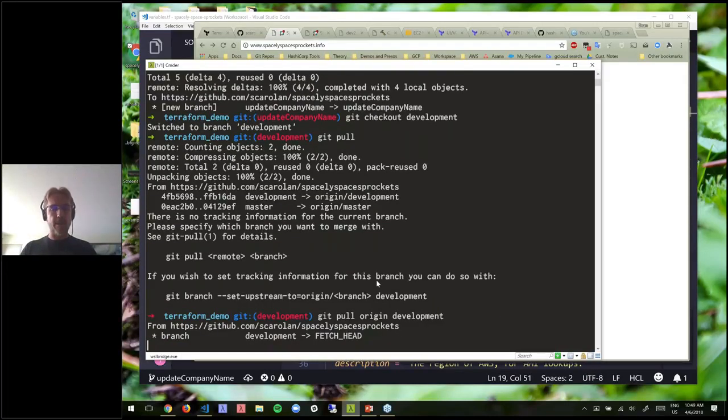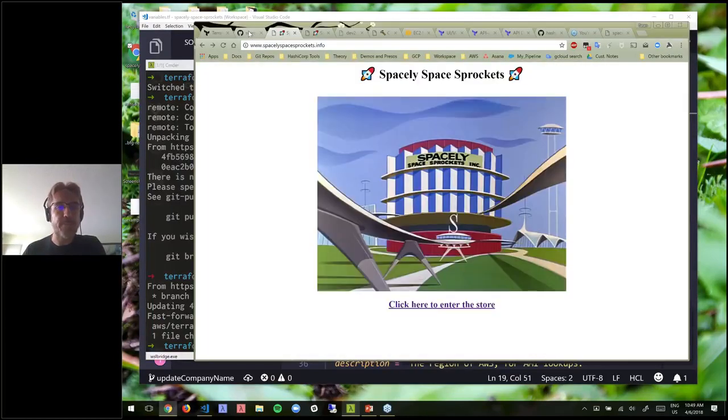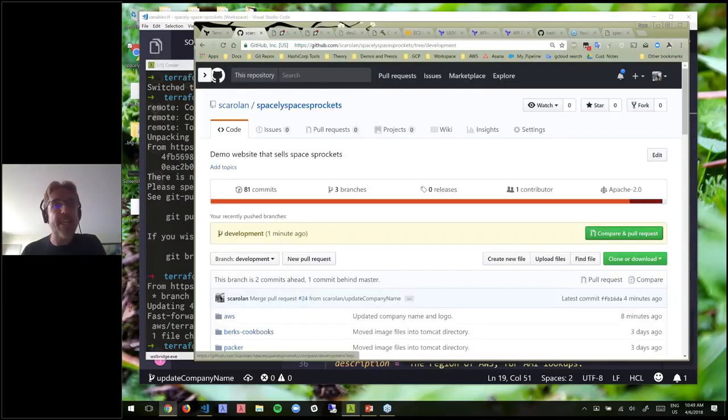Actually, we don't even need to pull. We can do the pull request right from GitHub. There's a handy button for that, compare and pull request.